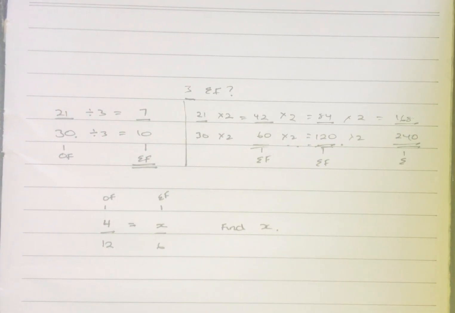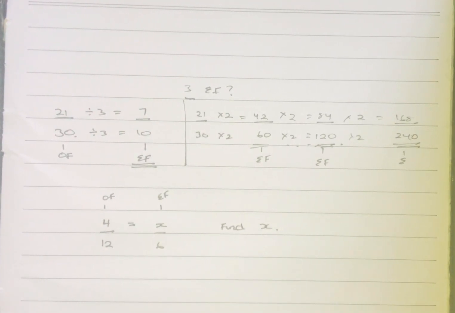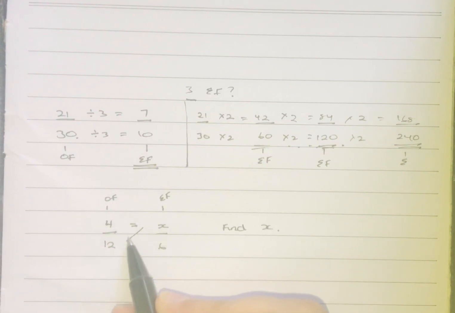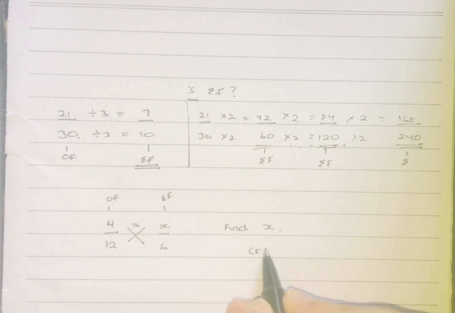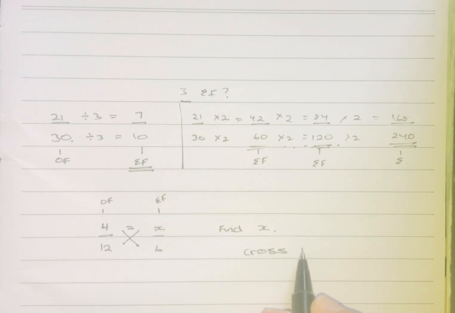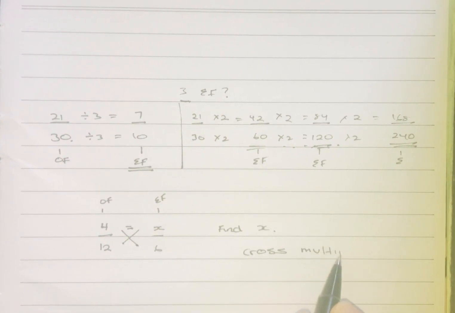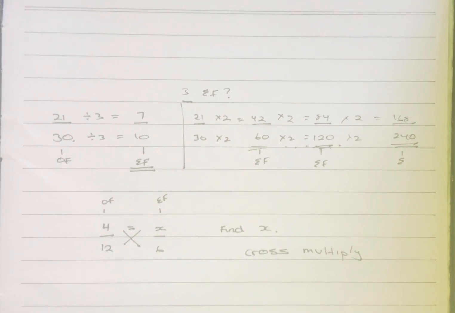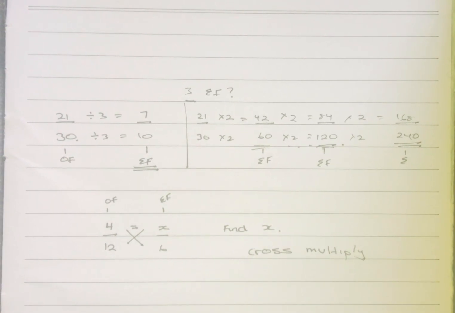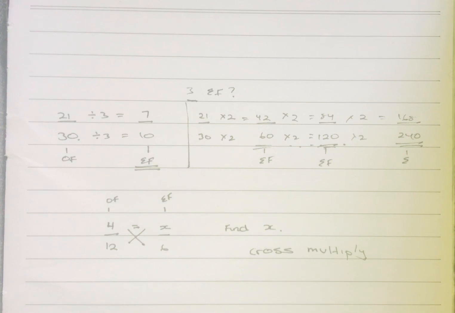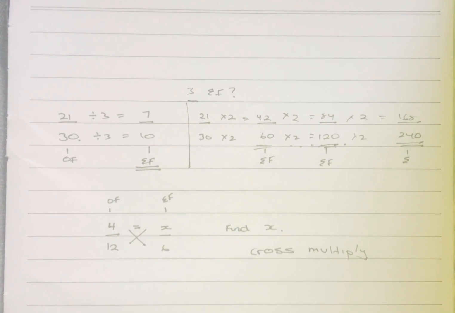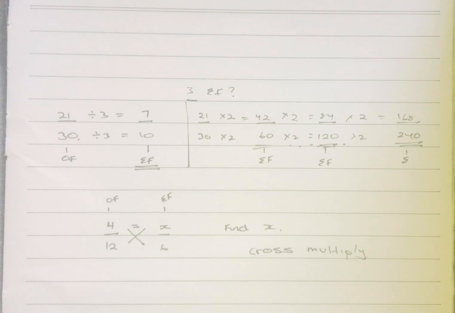So how are you going to go around this? The first thing you've got to do is just cross multiply. I like writing steps for you guys, so it's more of a checklist type. You can know that you're not missing out on anything. Is there anything that you need to focus on more? And it's more organized, and if your thoughts are organized, your work will be organized, and you'll get better marks. That's what I believe in. The more organized your work is, the more marks you gain.